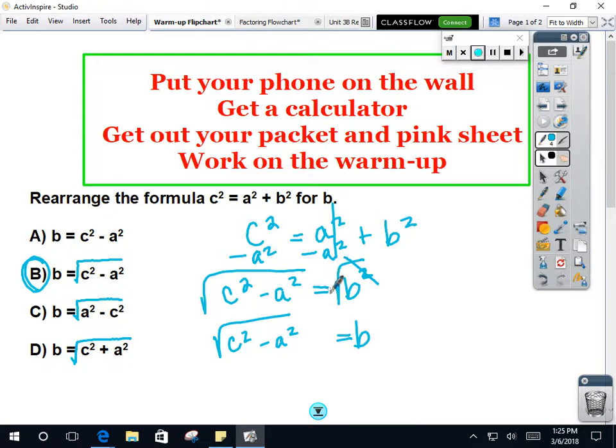Okay, now we're going to finish going over the review sheet. But before I start going over them with you, I'm going to give you 10 minutes to work 14 through 25 by yourself. Okay, so you need to get out the review sheet that we were working yesterday, and you're going to be working 14 through 25 by yourself.